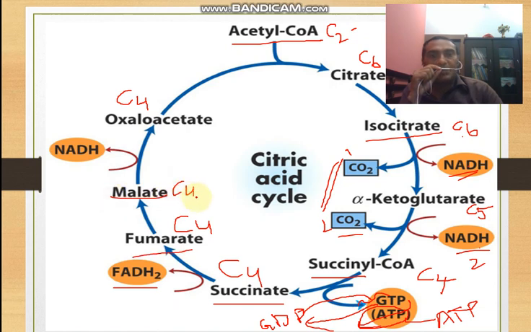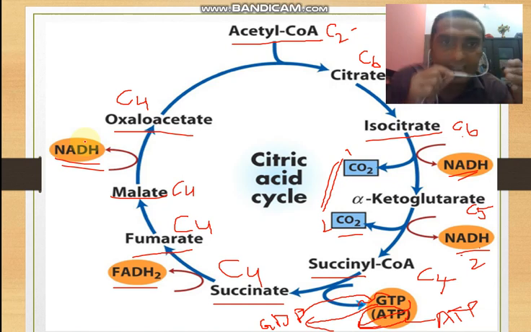This is also 4 carbon containing. Now it releases hydrogen and produces NADH, and is converted into oxaloacetate. This is 4 carbon containing, which regenerates again. So it produces 1, 2, 3 NADH that are utilized in the ETC. NADH is required for the ETC process, the electron transport chain process, that especially occurs at the cristae of the mitochondria.